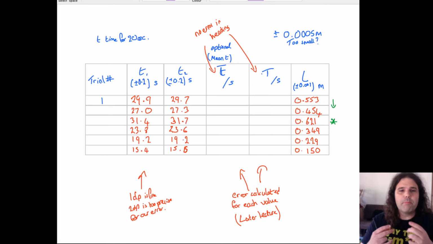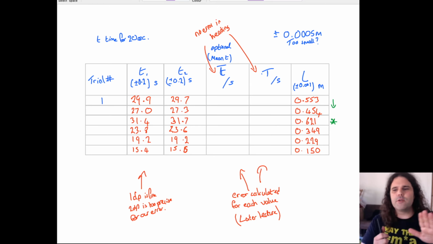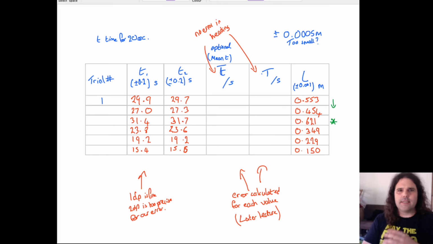Also note it's not going up and bang on 10 centimetres. The first thing everybody does wrong with the results table like this is they put in the lengths first. Oh, I know what I'll do. I'll do 10, 20, 30, 40, 50. Perfect. Just like we always used to do at school. Okay, well, can you get that pendulum to be exactly 50 centimetres? No. Set it to about 50 and measure what you've got and record what you've actually got. If it isn't exactly 50, 55, whatever, if it goes down by not exactly 10, doesn't matter. It's going on a graph. They don't have to be in a specific place to give us a graph. We just need as good a range as possible and reasonable intervals between them.